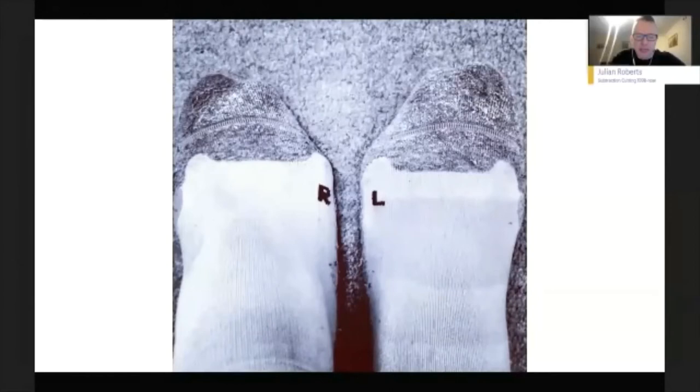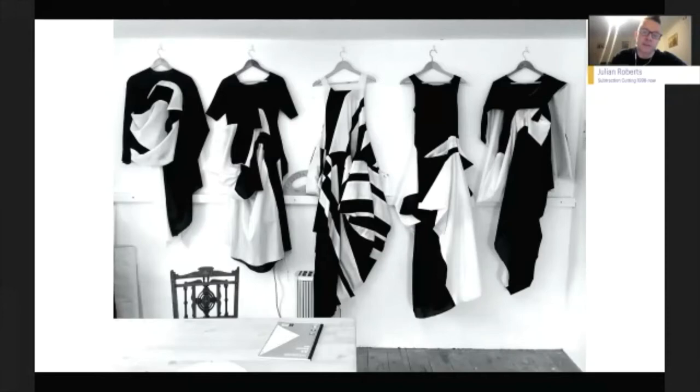And when I was learning pattern cutting, this is a big problem, because people say the left side, the right side, inside, outside, centre front, centre back. These terms get thrown at you a lot when you're making garments. And so I became a bit muddled up in the way that I learned cutting, and the instructions I was given by teachers.